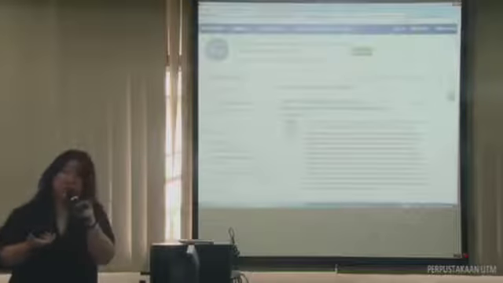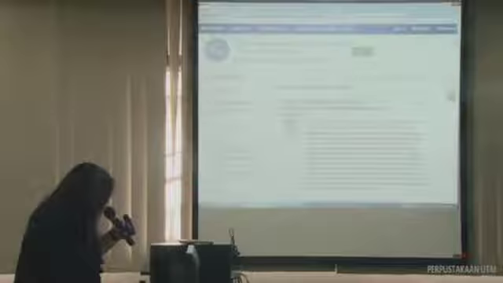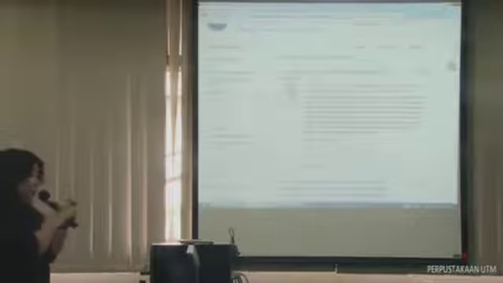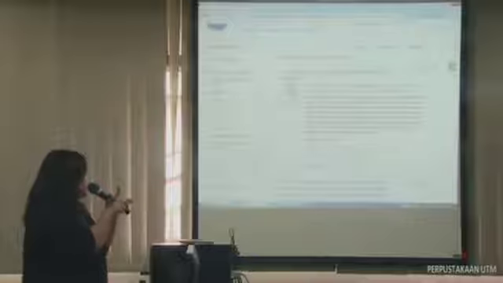So let's say I only want to see what I have in full text. At this point, I really don't want to see the articles I don't have full text for. I can go to the left-hand corner and click on full text here and reduce the number of results that I have found. So out of 460, I only have 63 articles that I have full text access to. So you can see the results here, and you can click on any of the titles here to go into the record.